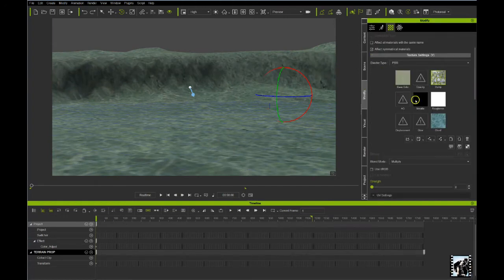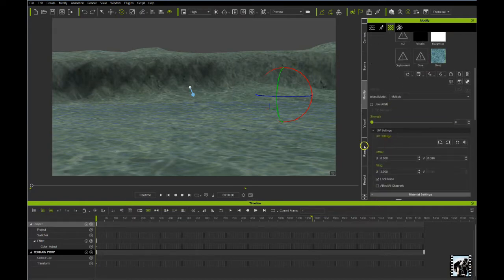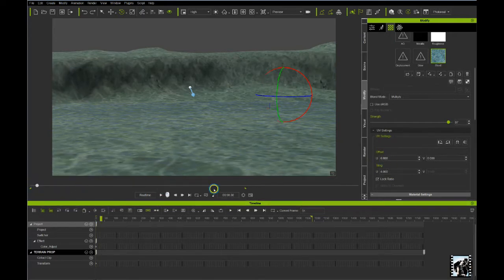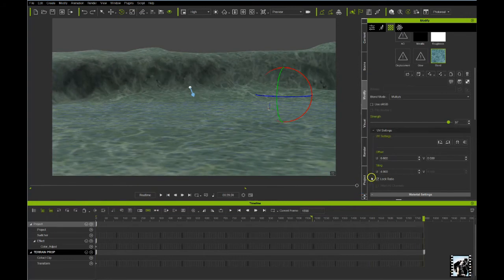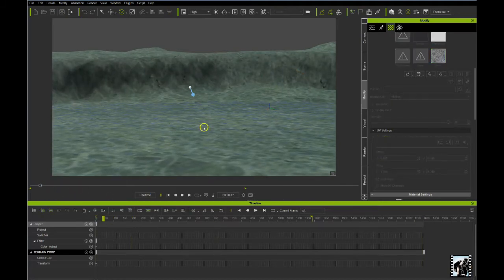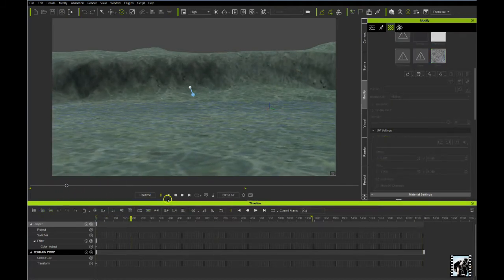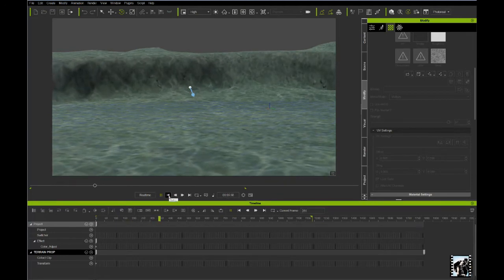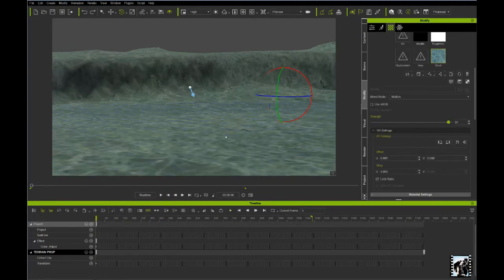I simply loaded a marble looking texture as a blend map, and then at the first frame I set an offset, and then did another offset. Let's click on it, there we go. I typed in this number here, and then I went to the end of the animation and typed in another number here, and just played with those numbers and got the speed that I was after, a nice drifting speed. So once again, that is my terrain, which is actually a prop.